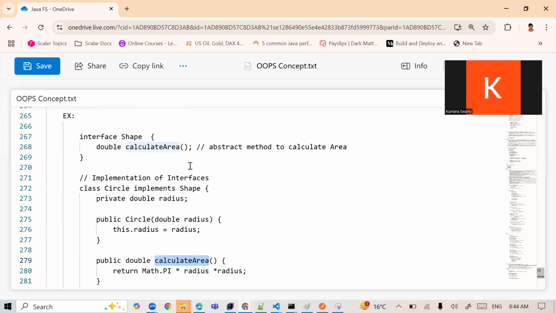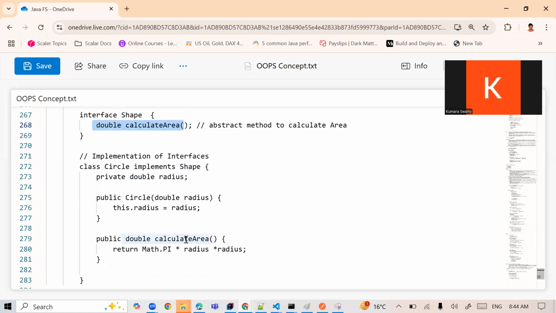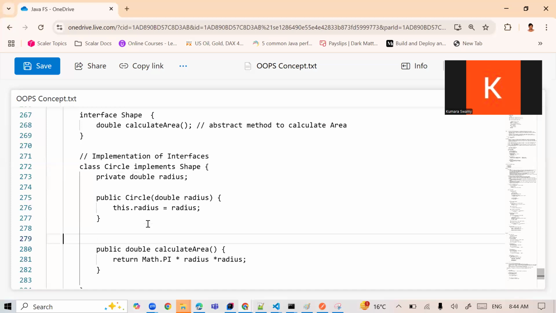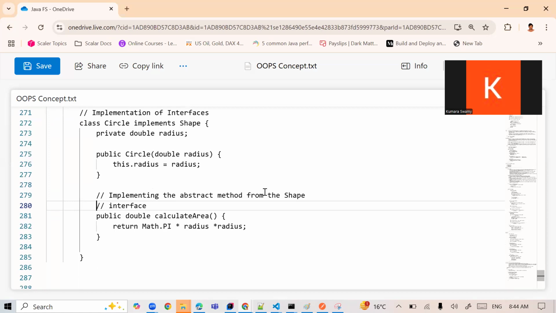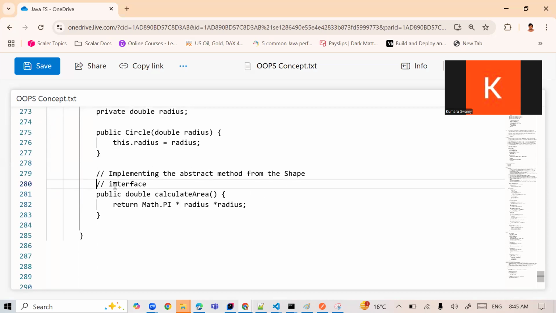This is the same method that I have in the interface, the Shape interface. So I have redefined that particular method, implementing the abstract method from the Shape interface.